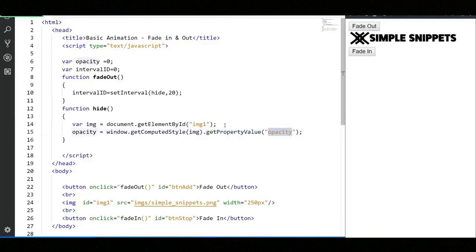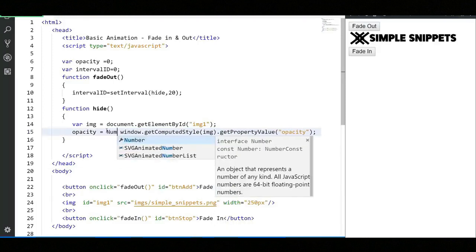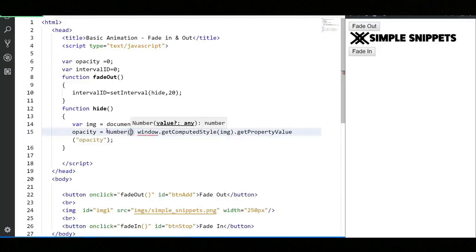Okay, so this is something you have to do to fetch the opacity, and this will give us the current opacity. But right now you can see that the image has opacity 1 because it is completely visible. So initially when you call hide the first time, the opacity value is going to be equal to 1, right? Now this function returns the opacity, but it is in a string format. So to convert this into a number, we can use the Number constructor function, and we have to wrap this entire code inside this Number constructor function. If you just hover on it, you can see it returns a number. Okay, so this is how you convert a basic string to a number.